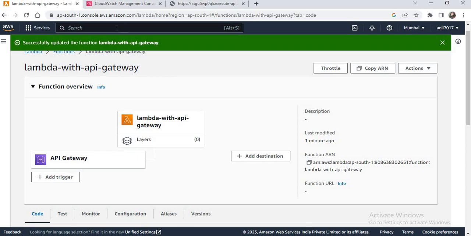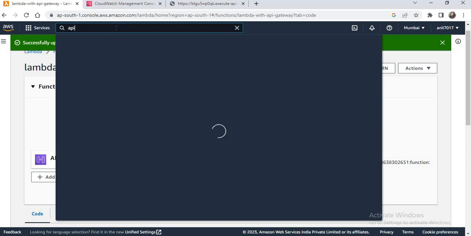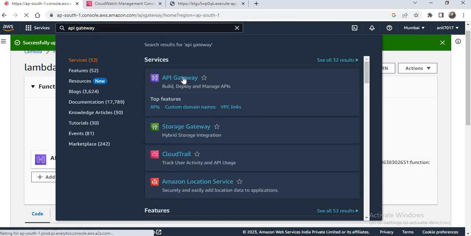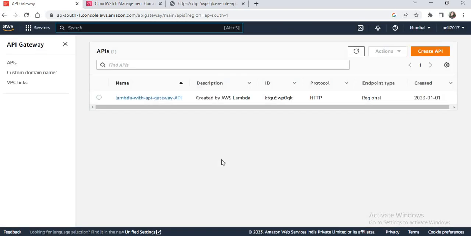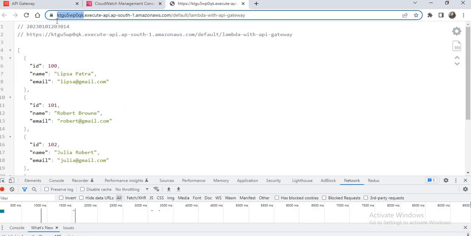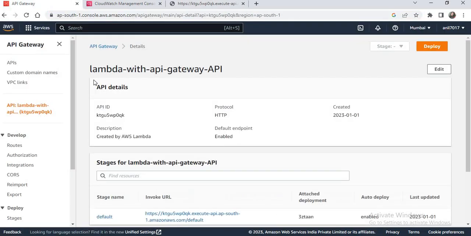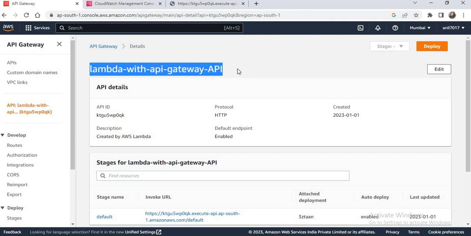Okay, so let me do one thing. Let me search API Gateway here and go to this API Gateway service as well. So here also you can see the Lambda with API Gateway API is created. This is your ID. This ID and this ID, if you mark, are the same. Let me go to this API Gateway. Yeah, Lambda with API Gateway API.